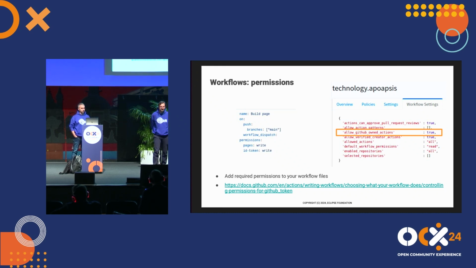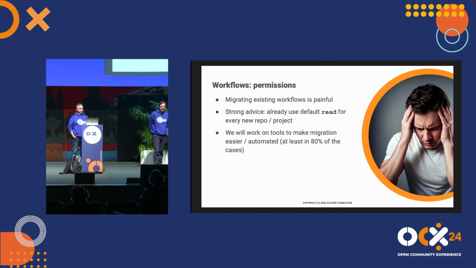Yeah, that's the way it is right now. As I said before, migrating existing workflows is painful. So strong advice is to already use read whenever you start with something from scratch. Or, for example, you start with workflows in a repository that did not use workflows before. Already use with read. There's an initial hurdle to get over that and to assign permissions properly to your workflows and jobs. But once you get the knack of it, it's relatively straightforward.